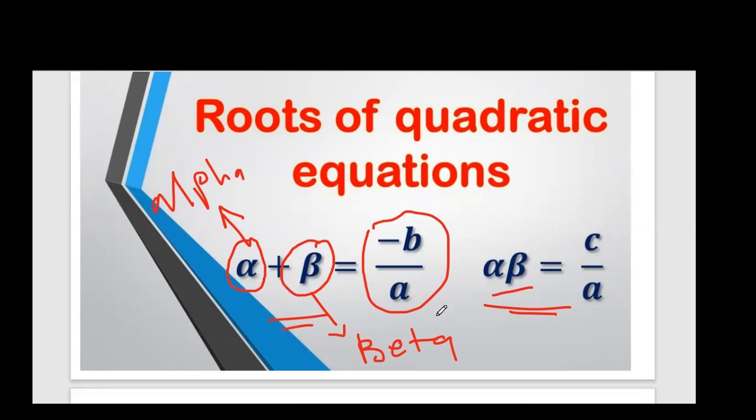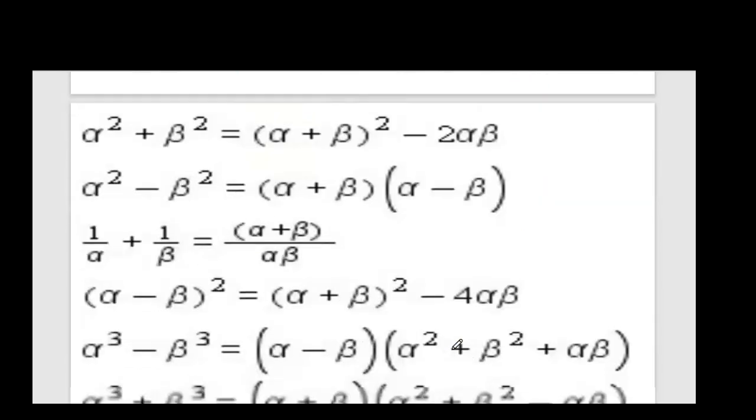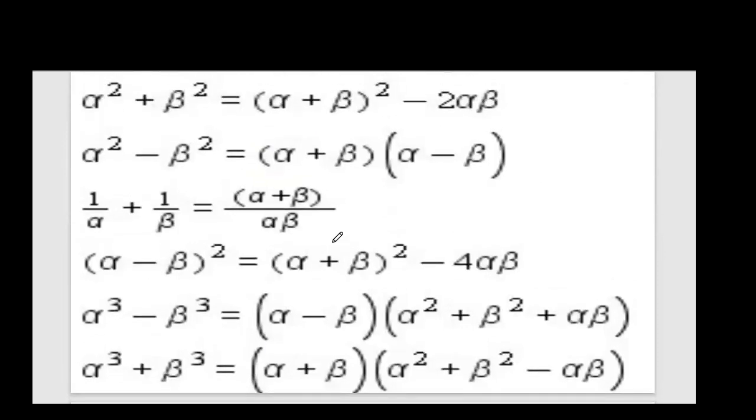This alpha and beta, they are what we call identities, and make sure you know the identities. There are a lot of identities, but I'll highlight the main ones that you need to know. So this is what I was explaining here: the sum is just minus b over a, then the product is c over a. And then these are the identities here. You have to know some from this, but let me just prove this one here.